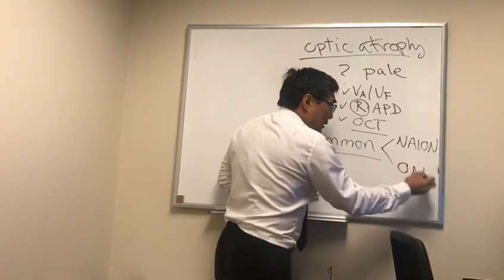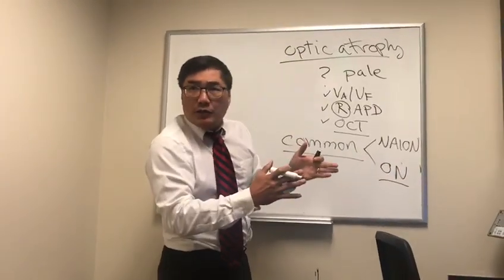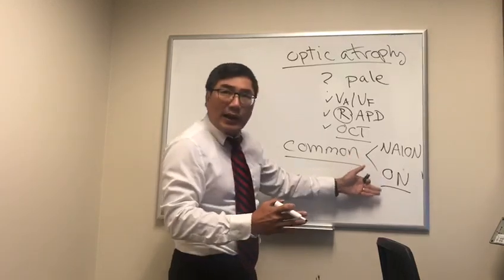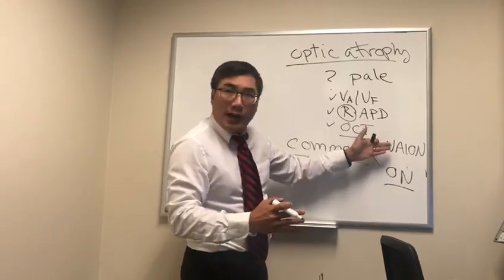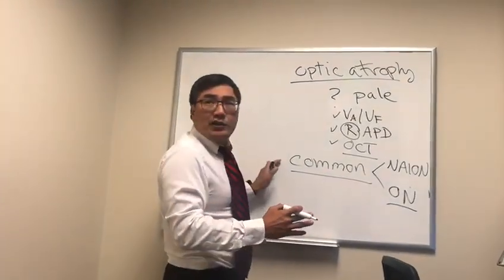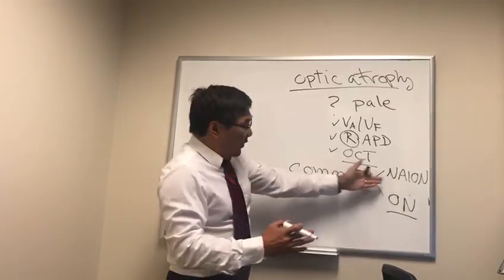In a young person, however, optic neuritis is the most common cause of an acute unilateral optic neuropathy. Again, looking at the record and establishing what was the prior diagnosis can help save us from doing a full-scale workup on an optic atrophy when a patient just has a common presentation of a common disorder.